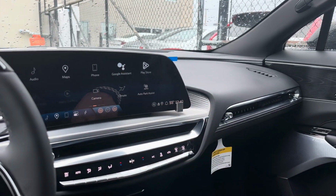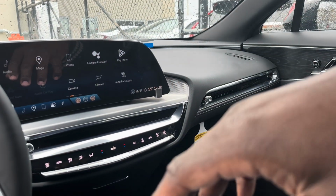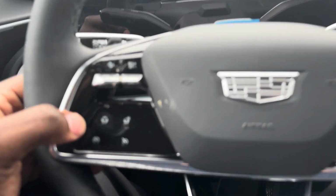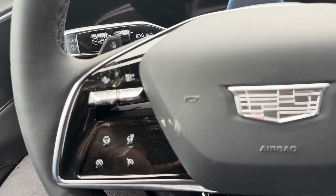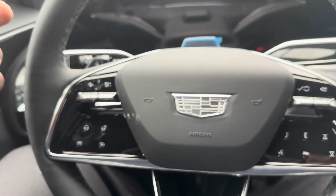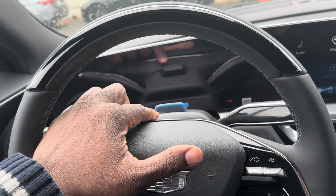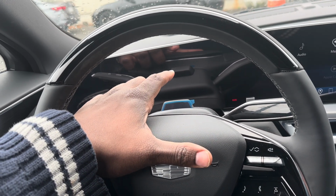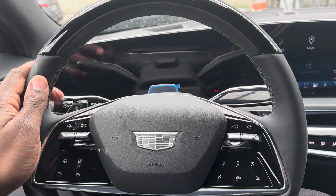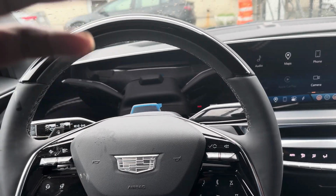So this car has been, how should I say, probably sitting around a little while. But the important thing is this Super Cruise. See there, you see that? And I think all car manufacturers need to do this. There's one button there, and you push that button and the car starts to drive itself. Just one button. Now, to track you, to make sure that you're paying attention, is that right there. And that right there is an eye sensor. It's a camera that watches your eyes. So the camera that watches your eyes makes sure that you're actually paying attention to driving and you're not sitting back going to sleep.